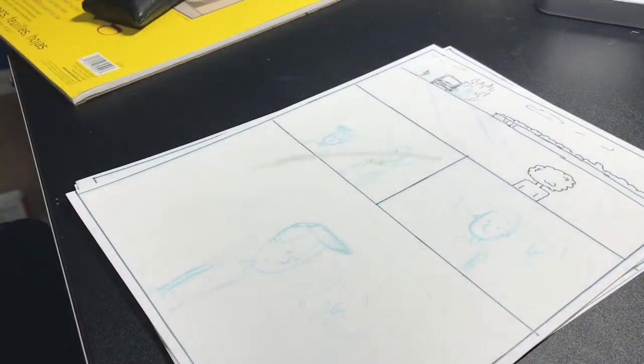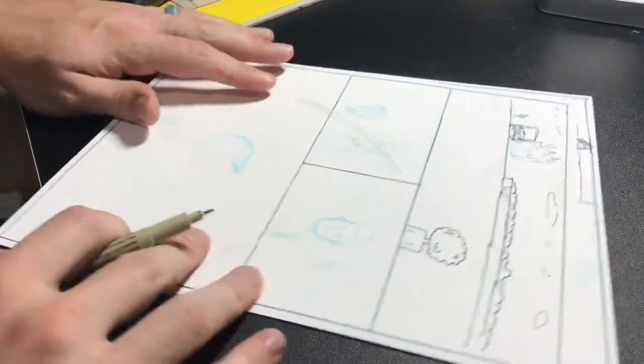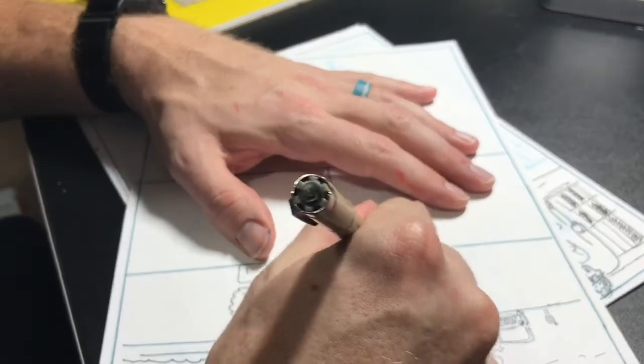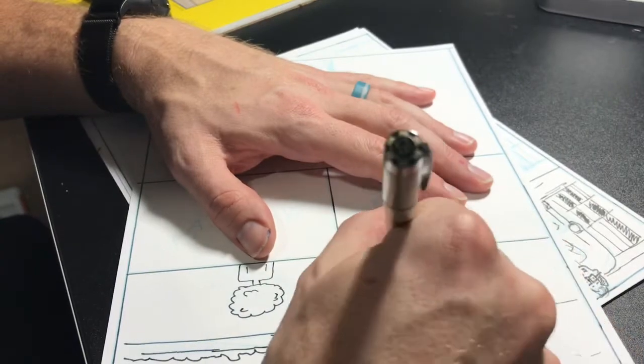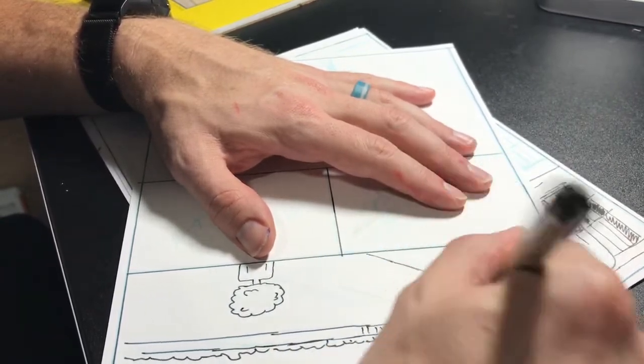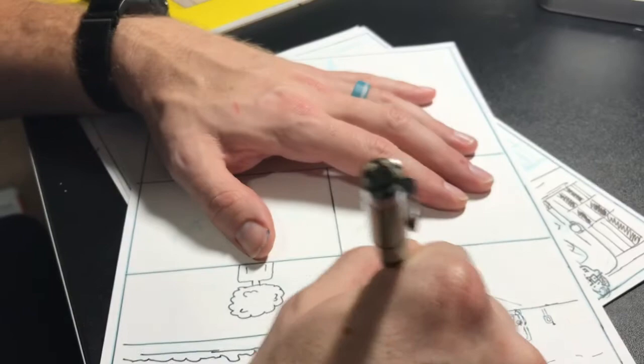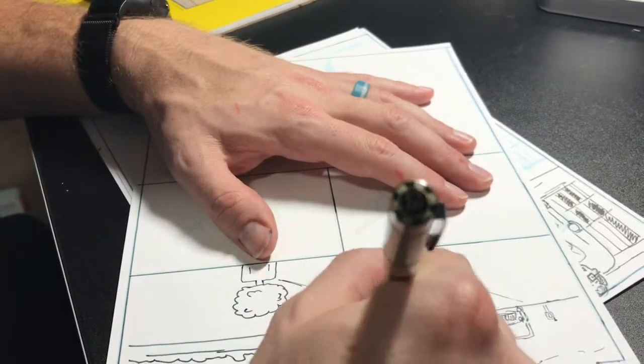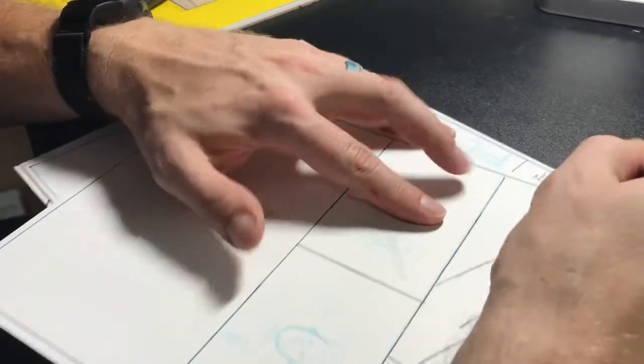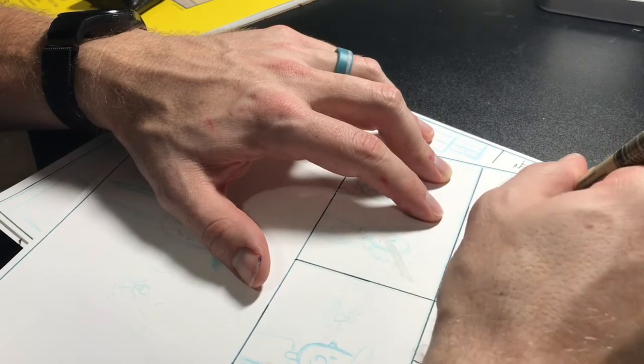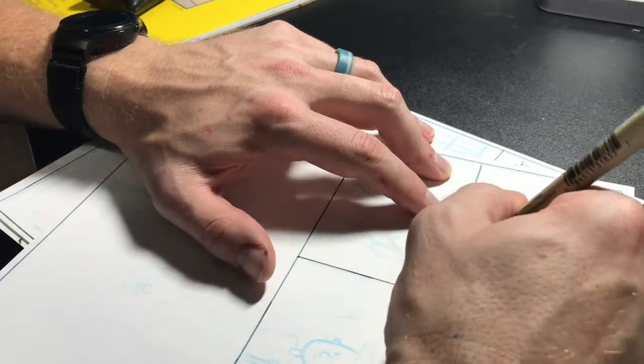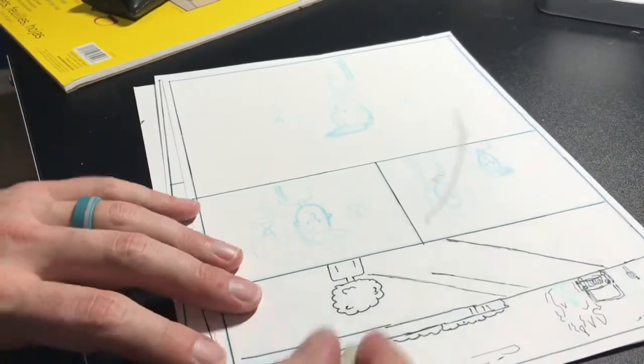Alright guys, so here it is - the page I had messed up on before. You can see that big old streak of white out in it. It's a little bit more noticeable on camera here, I think just because of the way the light's hitting it. I mean you can see it obviously when you're drawing on it, but really this is only super obvious because of the lighting. Anyway, so here I am drawing in the picture.